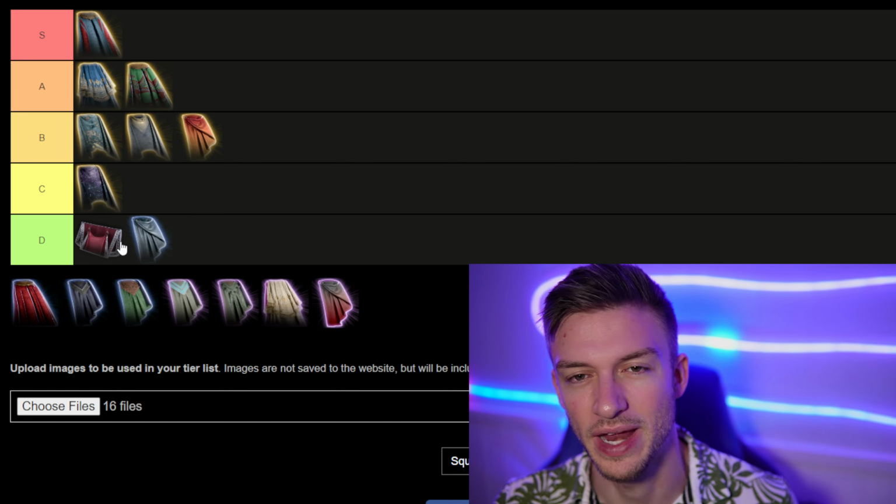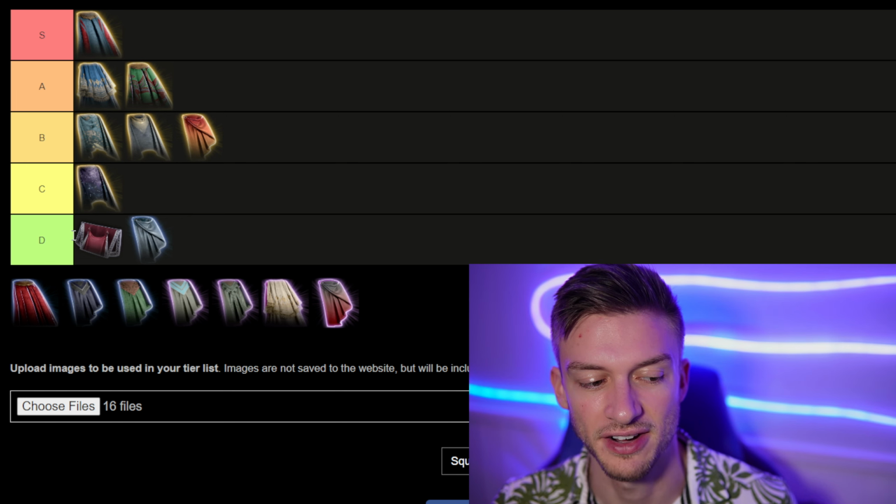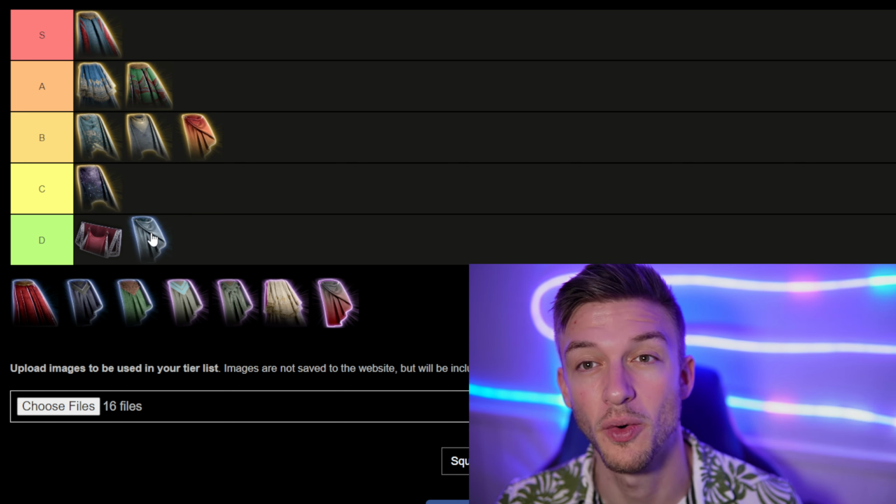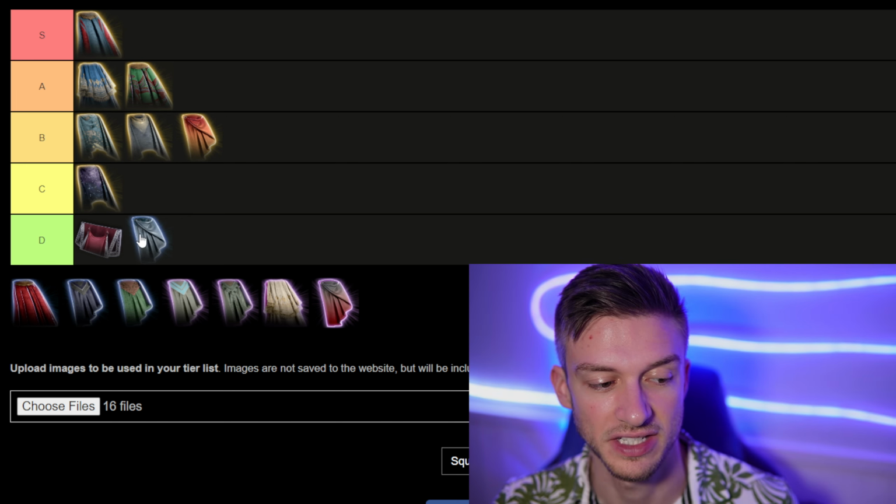You don't want to be wet typically, unless you're going against just pure fire damage. But then again, you never know when a lightning spell may come out, so you don't want to get that double damage. I would say D tier for that.